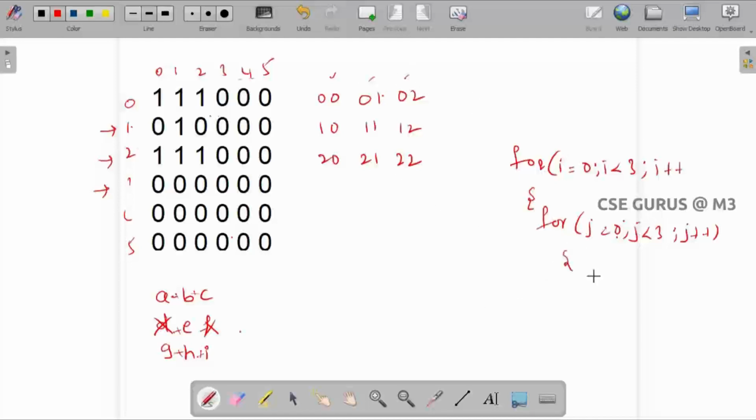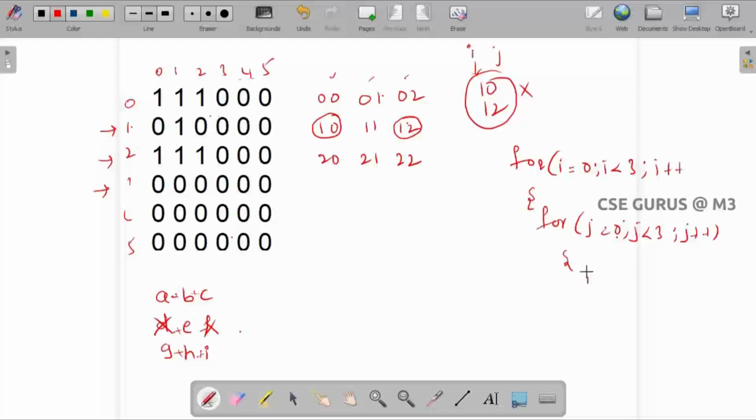Now once it is done, you will get the sum. Is it the sum of all the elements? No, right? You should ignore this element and this element. The elements to be ignored are 1 0 and 1 2. These two elements, with index values 1 0 and 1 2, should be ignored. How can you know that index? If you see, the first value is with respect to I, the second is J.